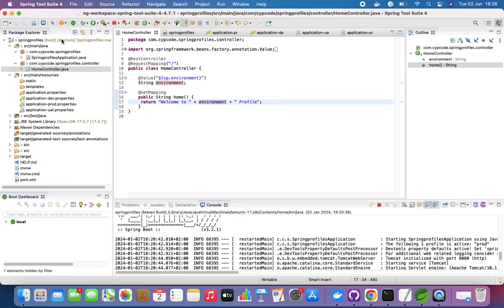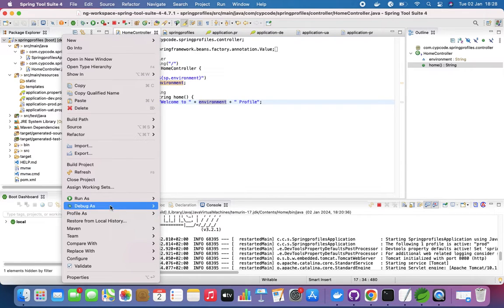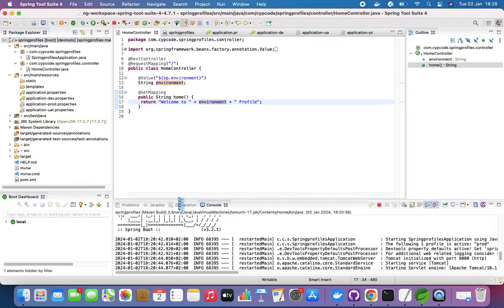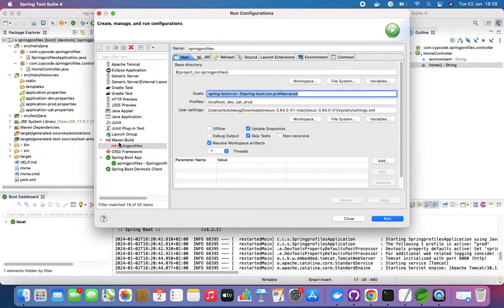So let's just go to our run configurations, and we want to do a Maven build. And in our Maven build configuration, or let's say this is your deployment descriptor for your application, you can basically just specify a number of things here, or a number of variables that you want. So we are doing a Spring Boot run, and we want to set the Spring Boot run profiles. And these are the profiles that we have: localhost, dev, UAT, and prod. So now let's do a UAT run, and then let's say apply.